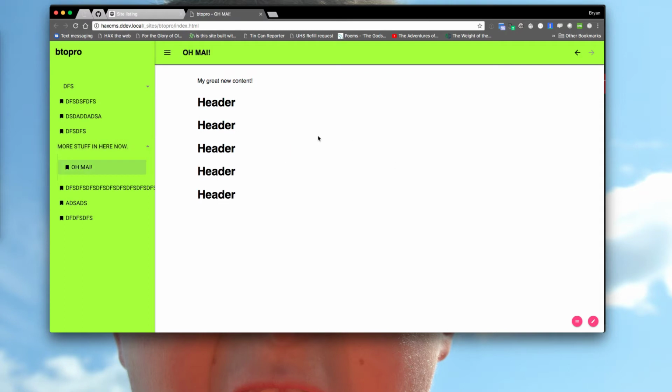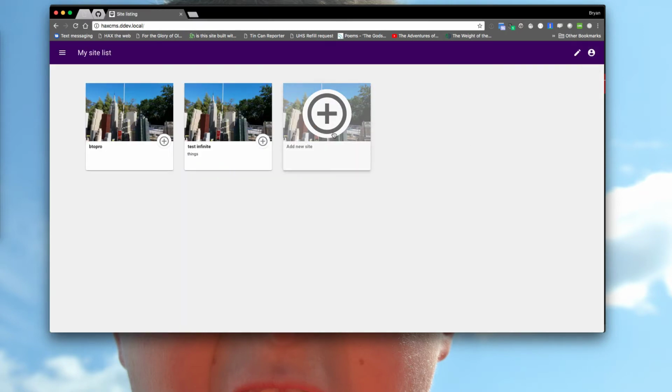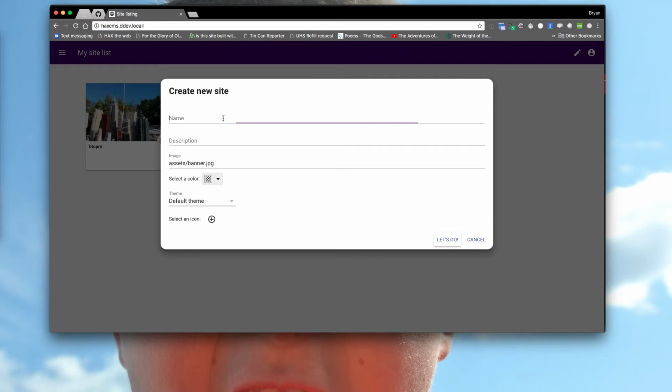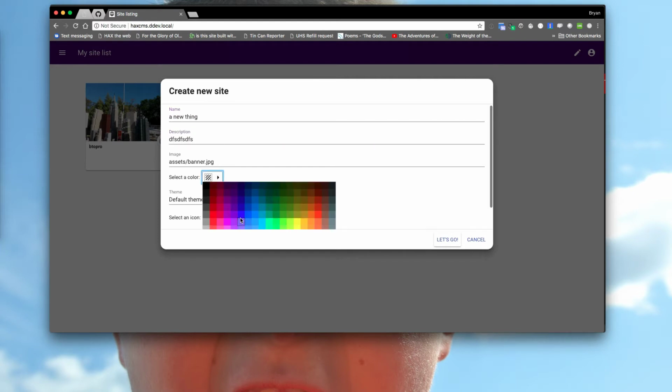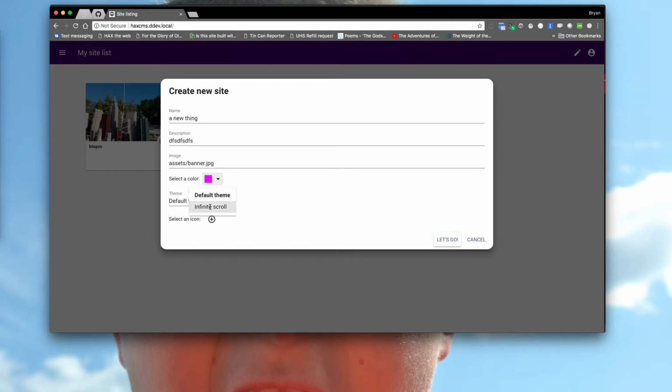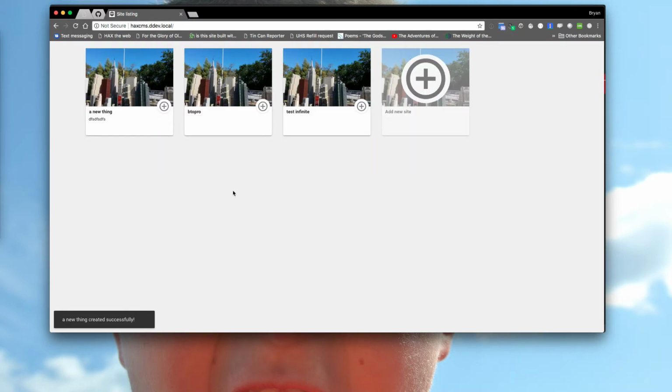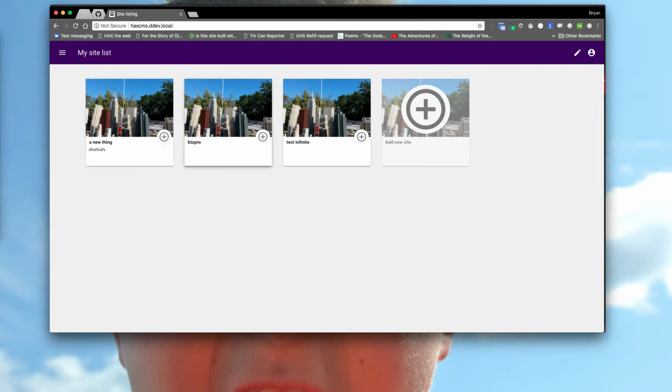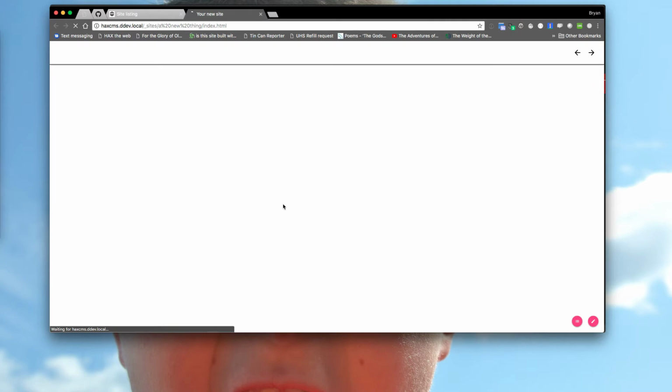It's pretty awesome. So another thing, let's build a new thing, and the new thing is going to leverage the infinite scroll theme, which is, the whole thing's a prototype, but that's also a prototype. So if I go to a new thing, or access the site for a new thing, and what we've got here, loads, is our infinite scroll prototype.